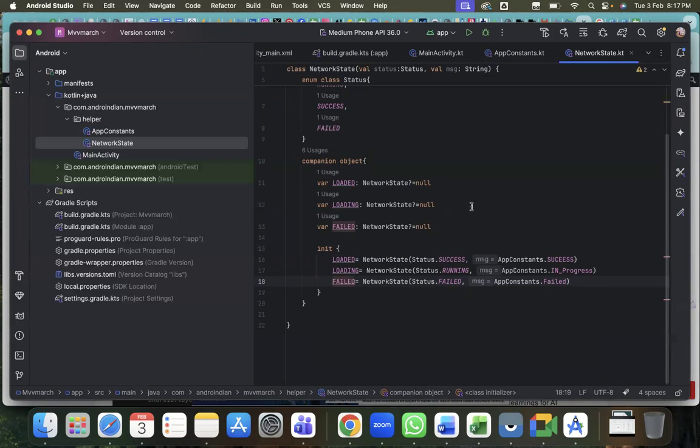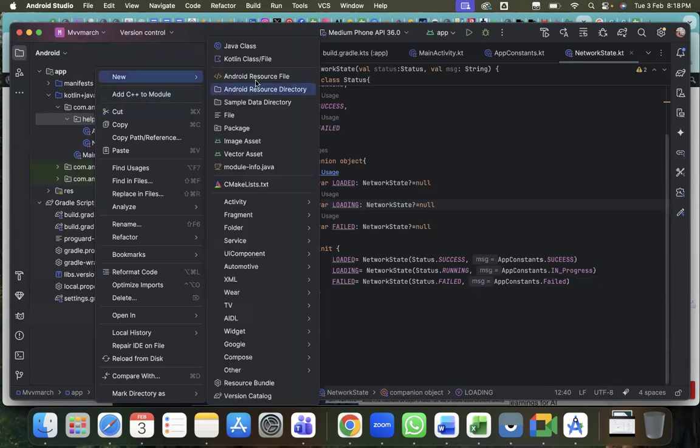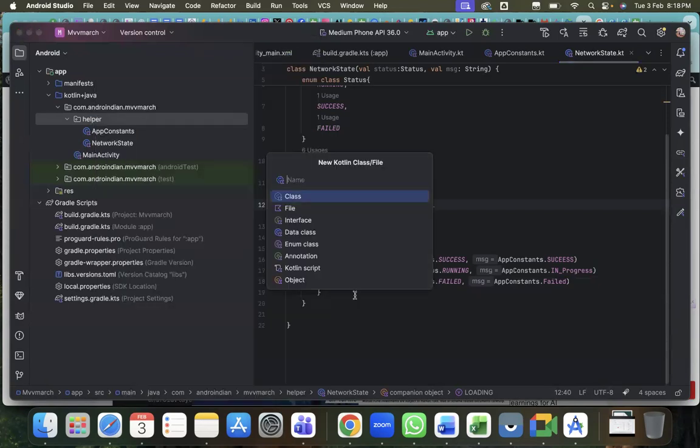Right. After this, like last time we used shared preferences data, right? Where shared preferences data is required, to save the data, we used it in authentication, authorization, right? So we will use that here. Now for that, again I'm creating one more class called shared helper.